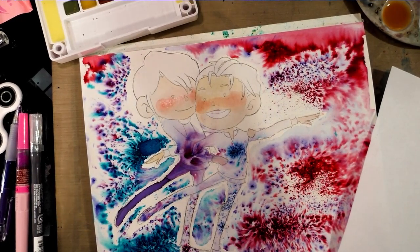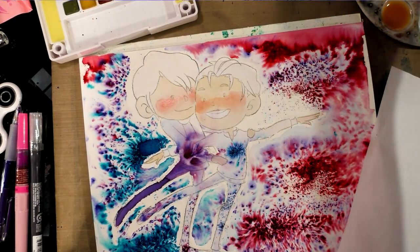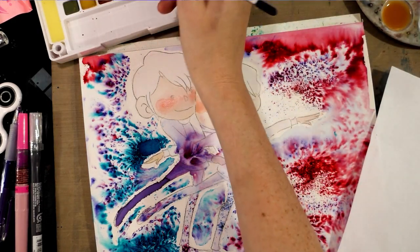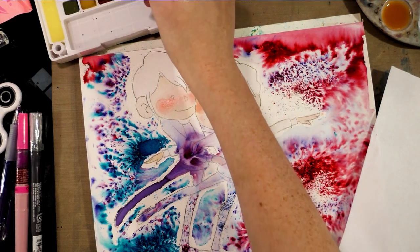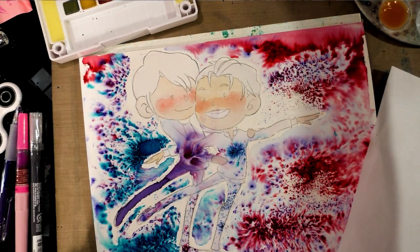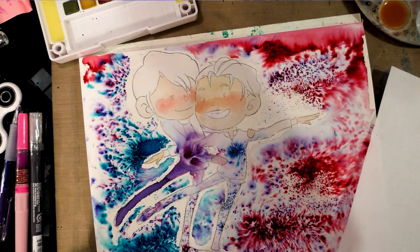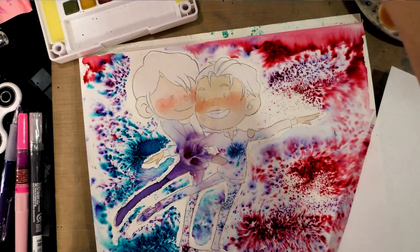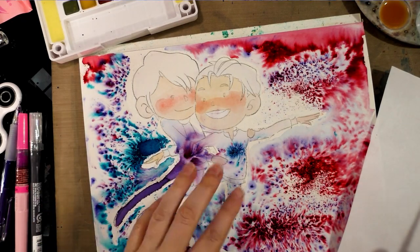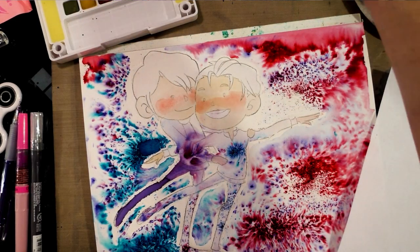So while I'm waiting for the skin tone to dry, I'm going to go ahead and start on Victor's shirt. So I'm putting some clean water into a well, and I'm activating purple and that dark red, almost like a red violet, because I want to create a red violet for his shirt. And I know that this particular hoodie he wears is light gray, but I am sort of going with the red-blue theme that a lot of their outfits seem to have. Oh, don't want that color.